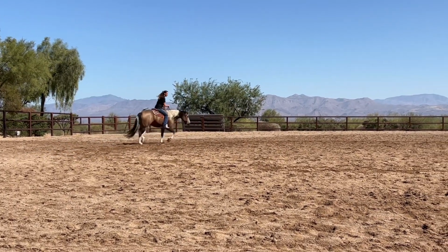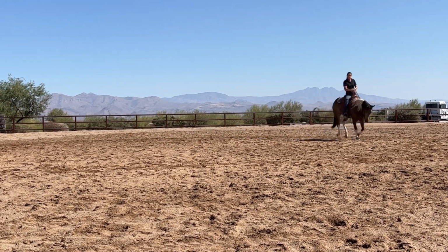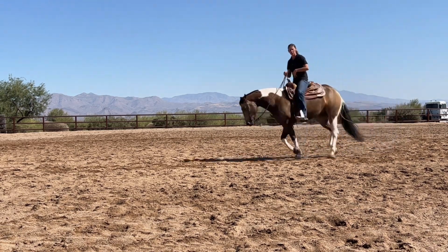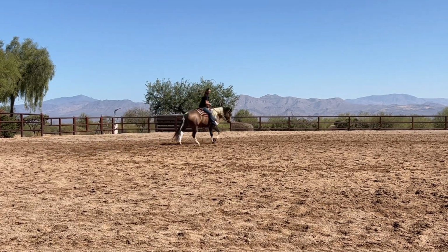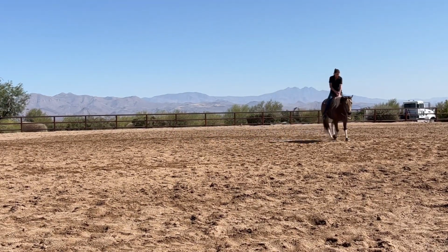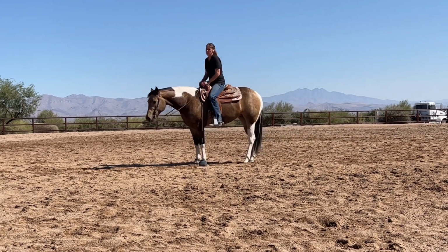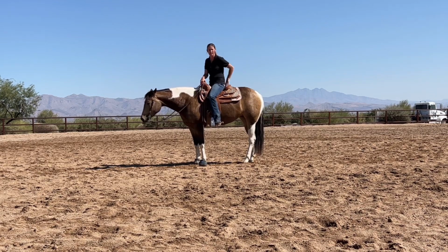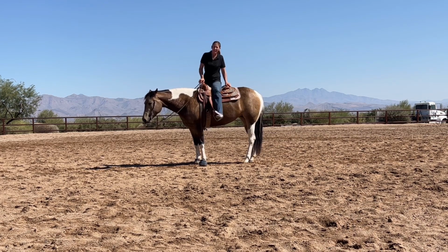So you just have to be quick about it, because you have to sit, like, you're at that lope. And when you hum, it relaxes your seat. That's what makes them slow down, right? When you relax your seat, you don't want to go to a slow trot. So you're going to feel that slow and then immediately push, push, push, push, right? But if you do that enough on a circle, getting enough of those transitions, what'll end up happening is you're on your straightaway, you're in your ranch class, and you just barely even think about slowing down. Your horse is going to come right back to you, but you'll stay posting. So that's kind of the key to that.